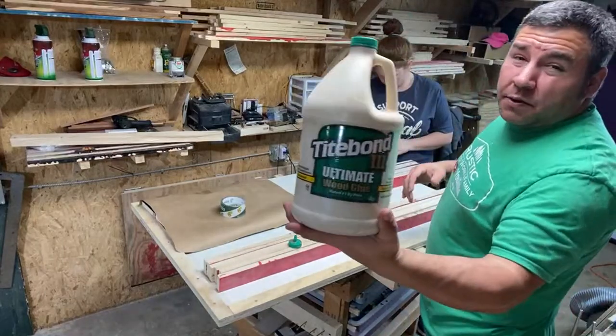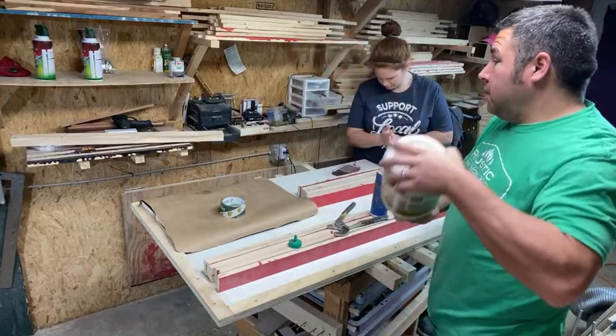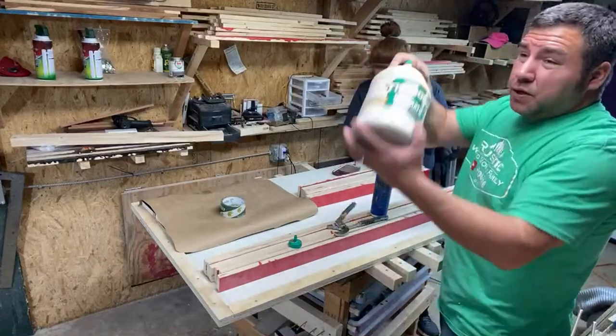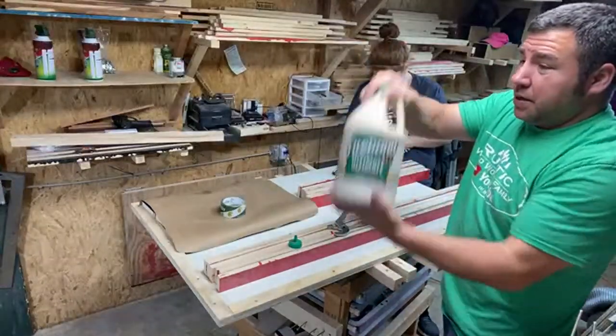This stuff right here is some good glue now, let me tell you. You'll see here in a minute. Because I've got to put this wood together really quick or it's going to stick.